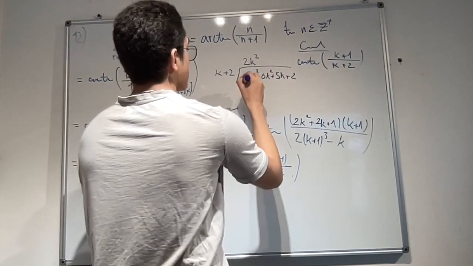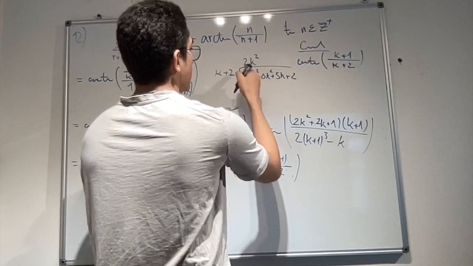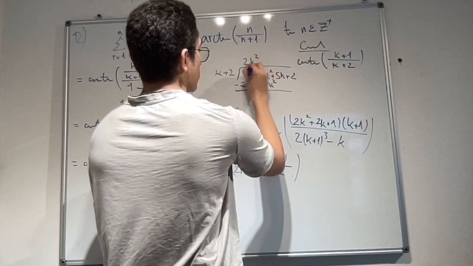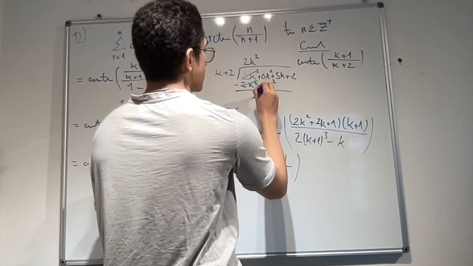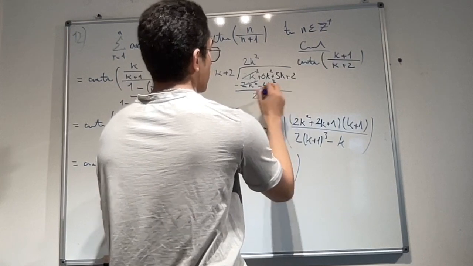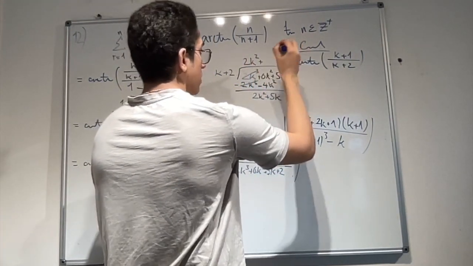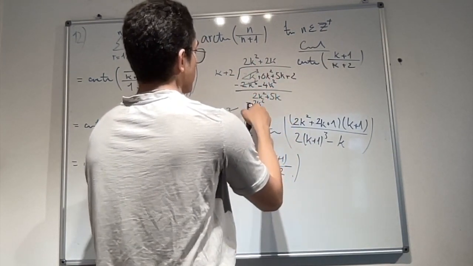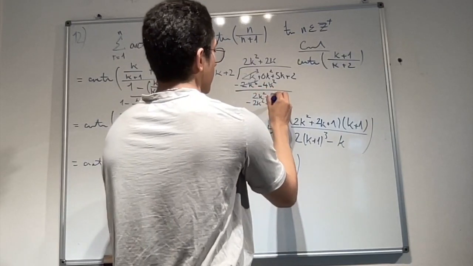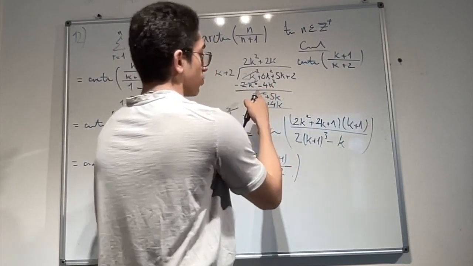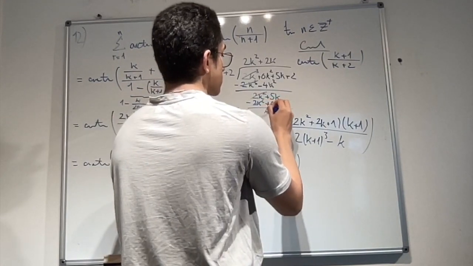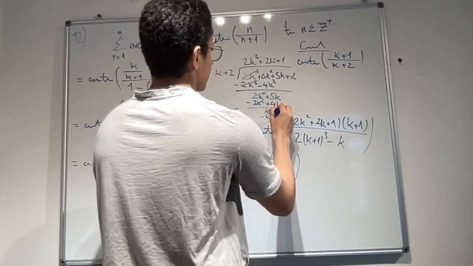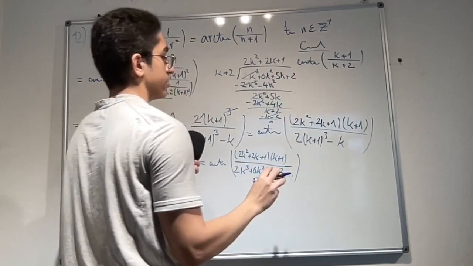So if we divide that, 2k squared times k is going to give minus 2k cubed minus 4k squared. The 2k cubes will cancel out, and we'll be left with 2k squared plus 5k, and we can write plus 2k. So this will be minus 2k squared minus 4k. So the 2k squared will cancel out, and we'll be left with k plus 2, so plus 1. So it's going to be minus k minus 2. So the remainder will be 0.